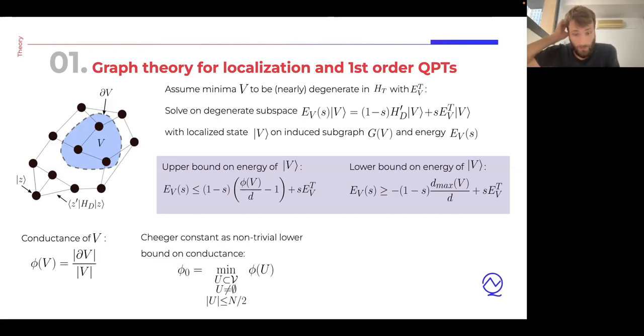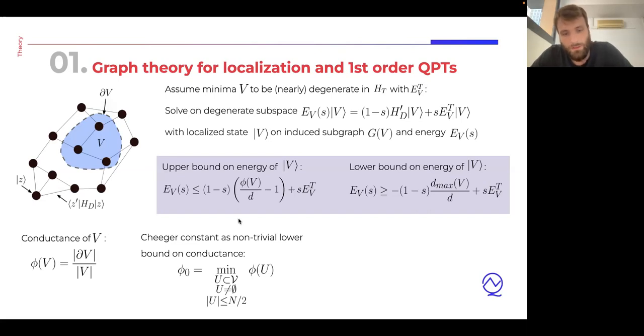And the conductance is a quantity from graph theory that has a non-trivial lower bound. And by non-trivial I mean, if there were no nodes in the subset, then I wouldn't need to cut any edges, so this quantity wouldn't make much sense. So it has to be a non-empty subset, and out of all the non-empty subsets of nodes from the graph, there's going to be one, maybe not necessarily only one, with minimal conductance out of all the conductances that I can calculate.